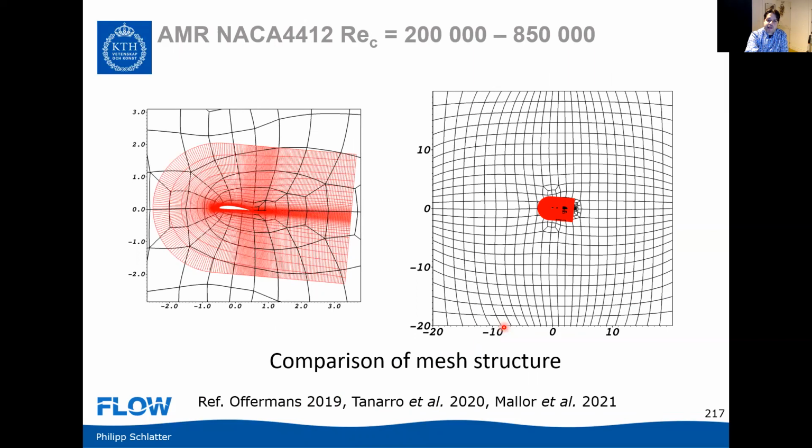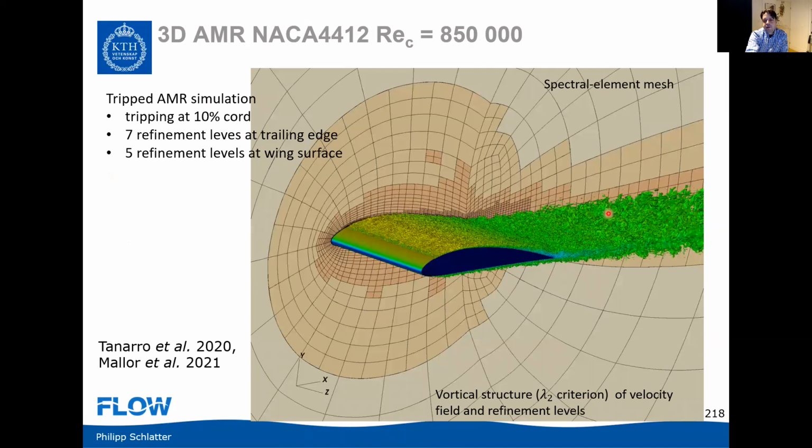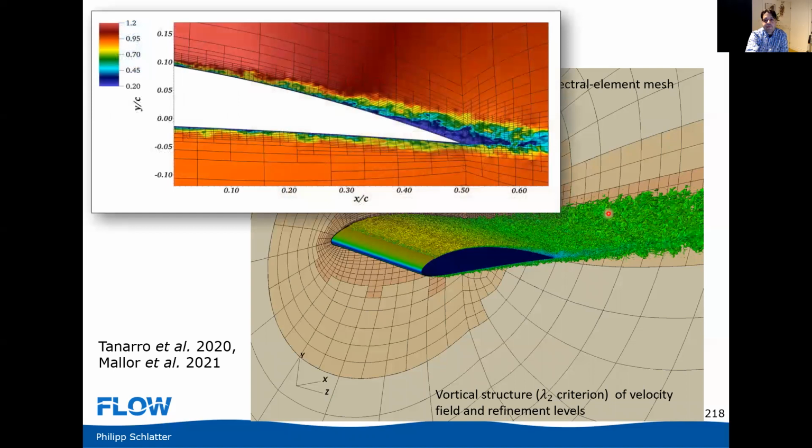We have also applied that for wing flows, so external flows, where previously we had to include artificial RANS-based boundary conditions inside the domain. This we don't need to do anymore if we have our adaptive meshes. And so you can see here the previous mesh in red and the new mesh in black. And this is just a snapshot of how this would then look, and how nicely things are being resolved.